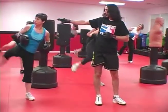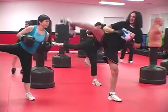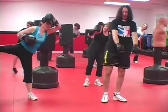Push your heel out towards your spouse's head without hitting. Touch. If you don't have good balance, hold on to the chair.